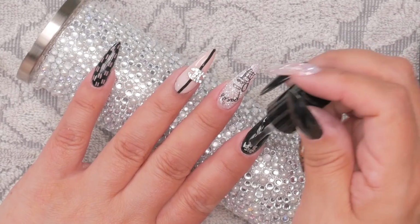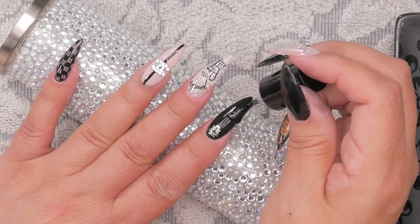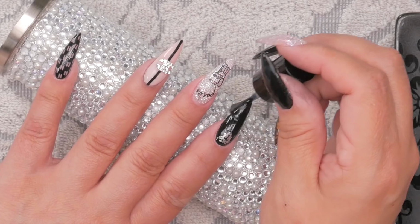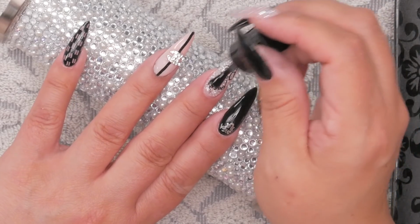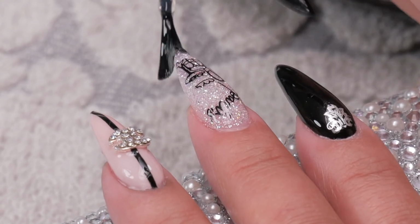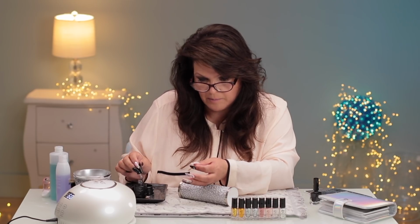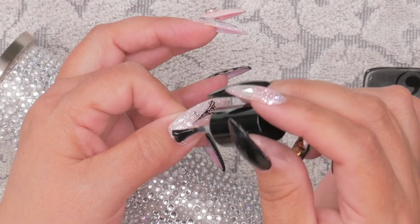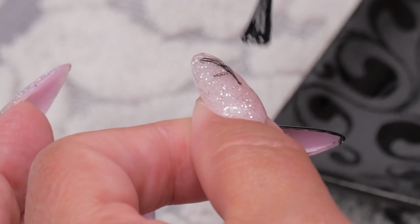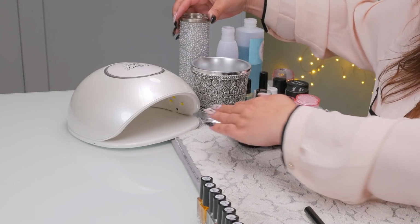Okay. So now I'm just going to top coat them all so they have a nice shiny finish. And like I say, I think I'm picking this shiny finish because I think it's a little more classic. Matte is more for like a rough, tough design. Although it does look good on pastels, and that's not really rough and tough, is it? And I'm just gonna top coat everybody to seal the colors in. Don't want to forget about my thumb. Great. Cute, nothing red on the edges. Okay, I'm gonna give it a nuke, and now we're ready to see a reveal on the Coco Chanel nails.